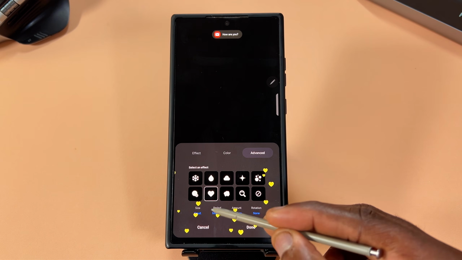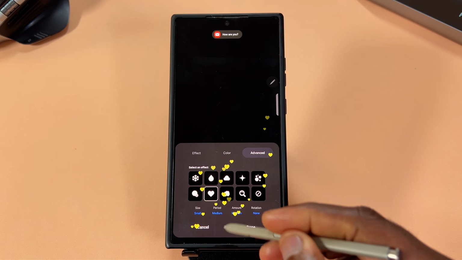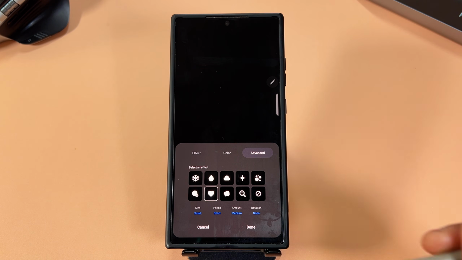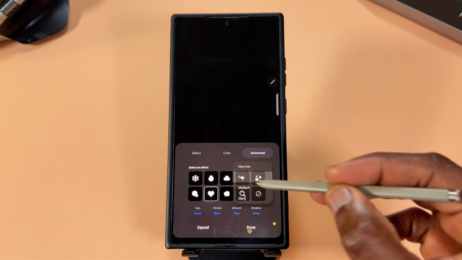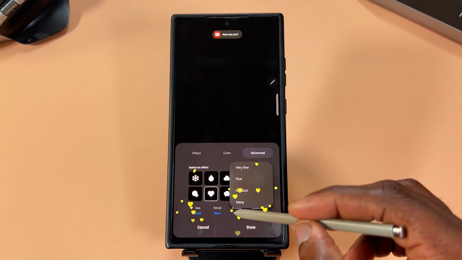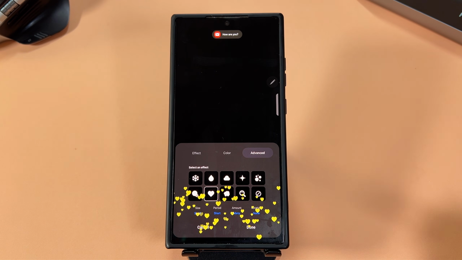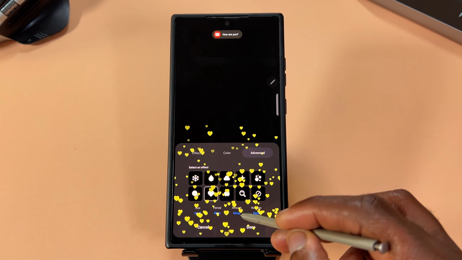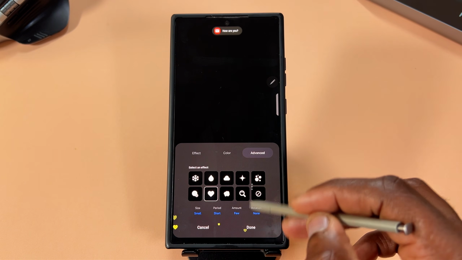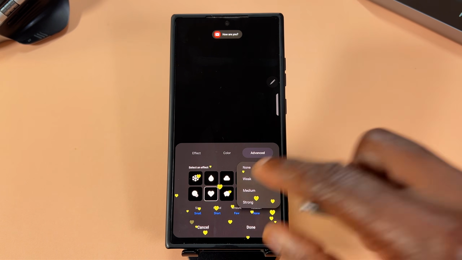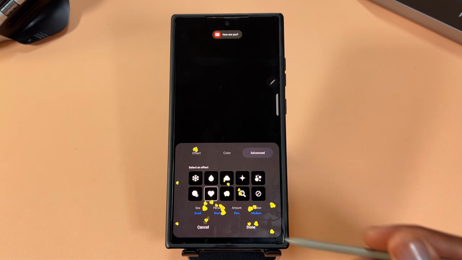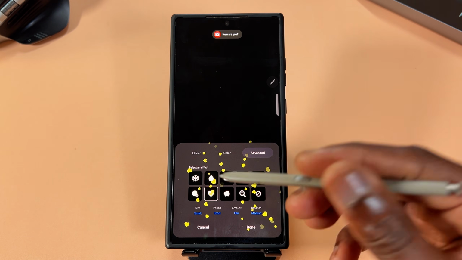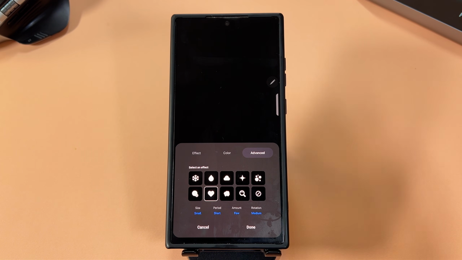Then we can go into the period, that is how long it stays, short, to mean that it shouldn't stay too long on the screen. Then we can go to amount, that's the quantity of it on the screen. You can select few, to many, and that's going to be an enormous number. Then with few selected, we could select the rotation. If we want them to be rotating, we could select medium, and then we have them rotating there. So you could do all these changes to it, but we can take it a step further.